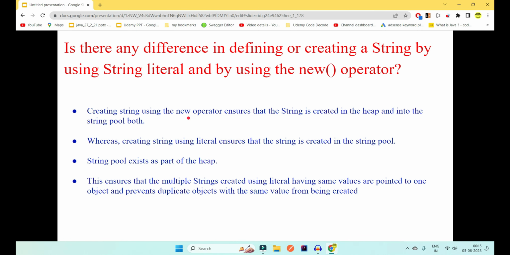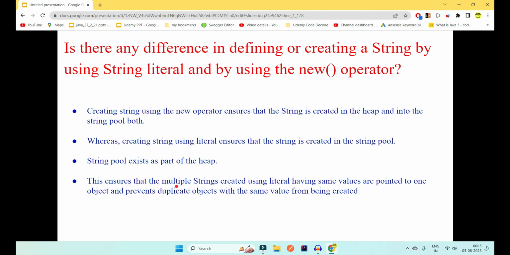But when you create a string using the new operator, it not only creates the hello string in heap area with a new object, but also in the string constant pool. If you create using the new keyword, it will be created in both the heap and the string pool if string pool doesn't have it already. If it is already having it, then it will not create for sure. While in case of string literals, no new object is created in heap, only an object is created in string literal pool. And why do we do that?